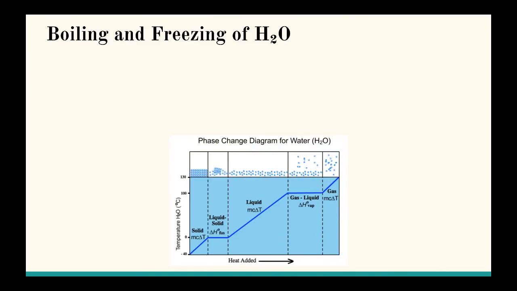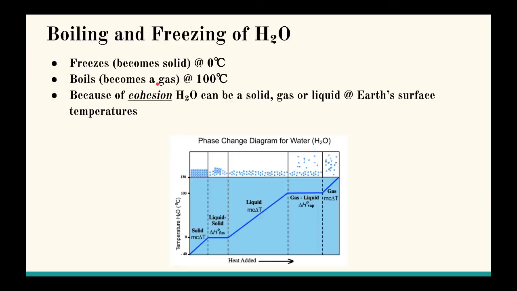Finally, boiling and freezing. We all should know that water is going to freeze at zero, it's going to boil at 100. So it's going from a liquid to solid here, from a liquid to a gas when it boils. Because of this cohesion of water, it can exist in these three states of matter on Earth. This is another reason why you and I are here today, and all the other living organisms. Because of this specific heat of water.